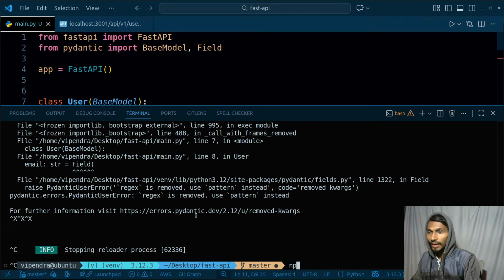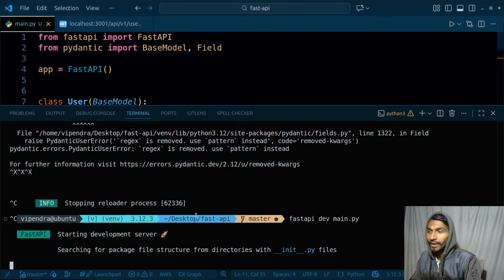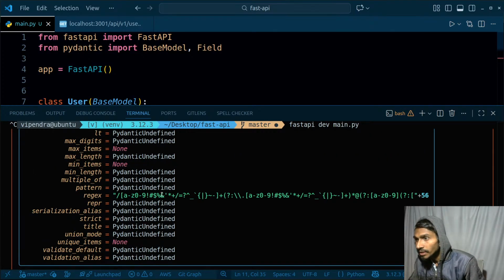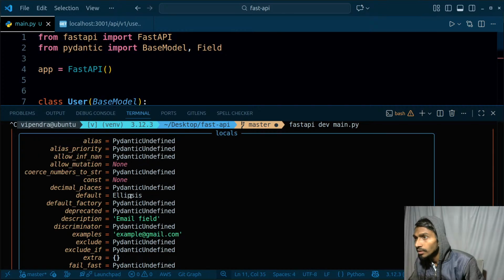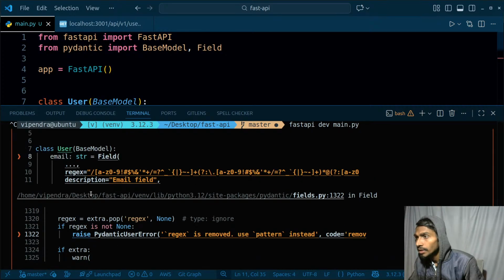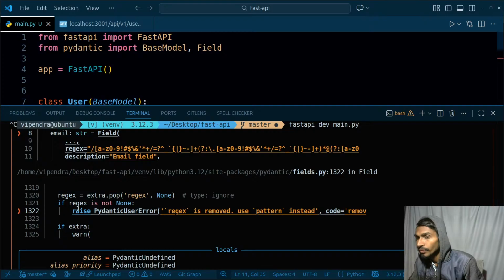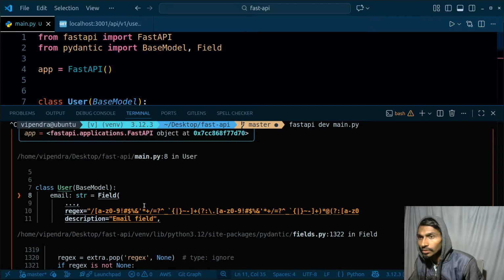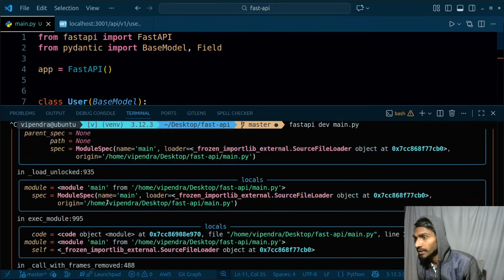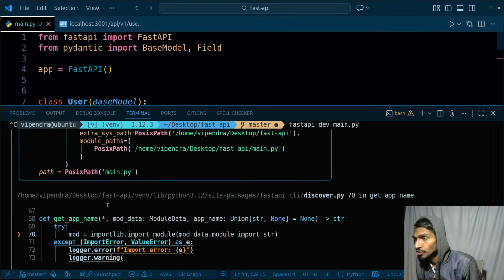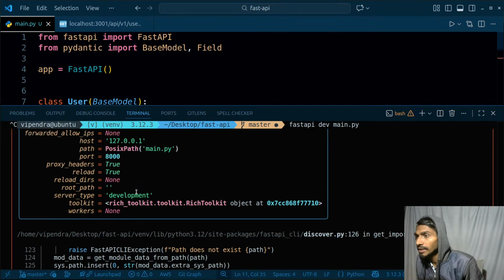Let's write again, npm run, not npm run dev. I'm not using JavaScript over here, rather FastAPI, so fastapi dev main.py. Done. Turns out I'm getting the error. Okay, the error is mainly because of what? They are simply saying that the regex that I have used is removed, use pattern instead. I'm getting the error for sure because of the regex that I have used over here, and that's a lot. So many errors are here on top of each other. So ultimately the regex that I'm using is wrong.